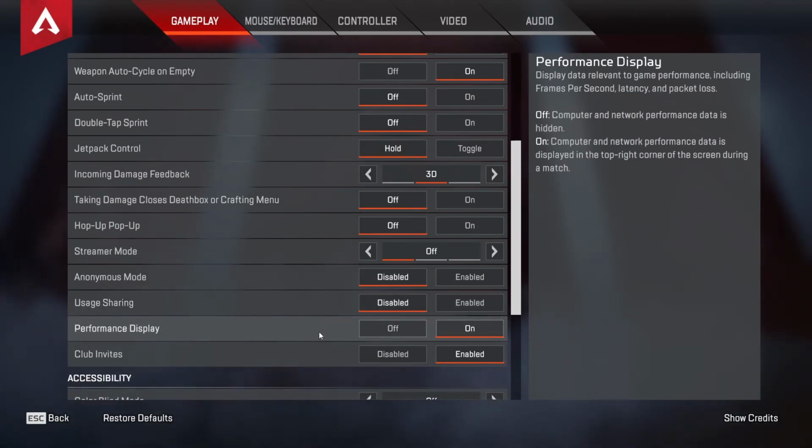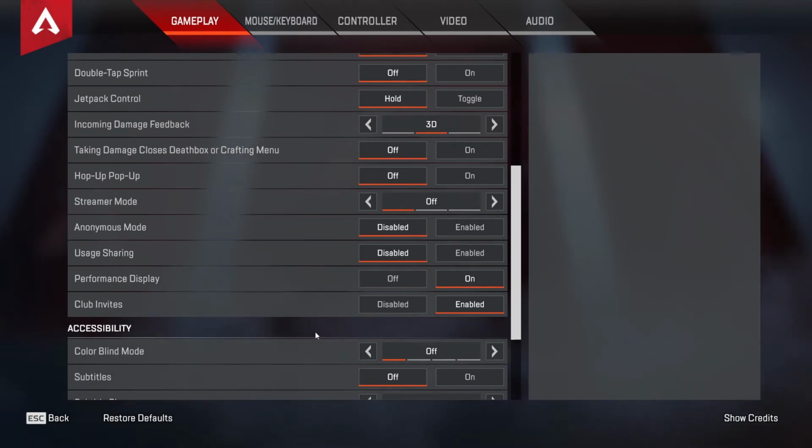Performance display, I find this extremely helpful. It takes a bit of real estate in the upper right corner of the screen, but it really helps me to know when I'm dropping frames, when the game is not behaving normally. I want to know why. I want to know if my PC is the issue, or if the servers are the issue. It's not going to help me that much in that situation, but it's going to give you a better understanding of what you need to work on in case you have the extra money or whatever.